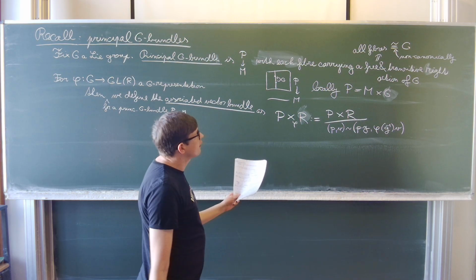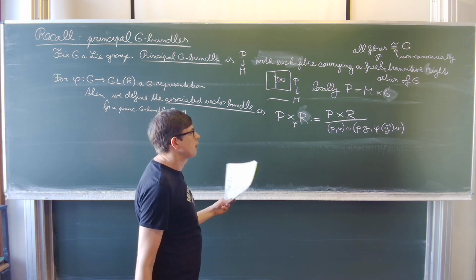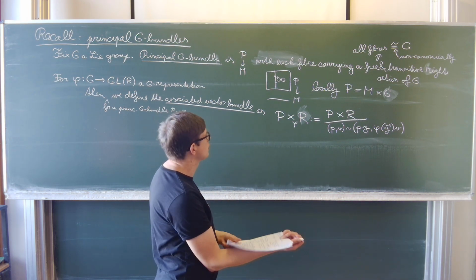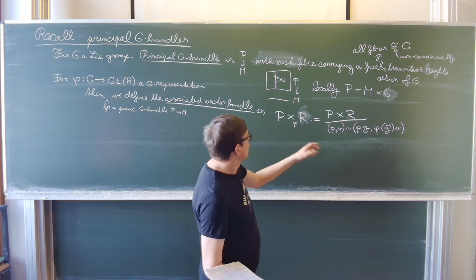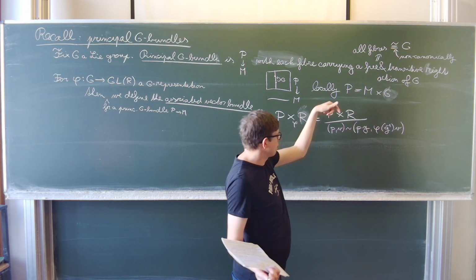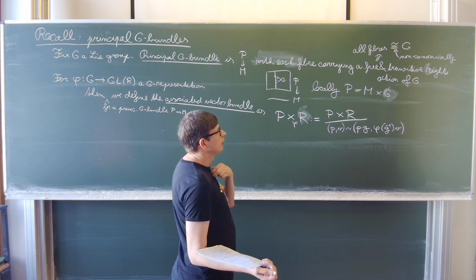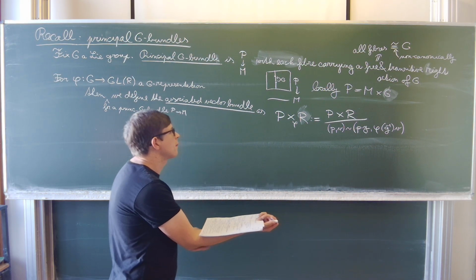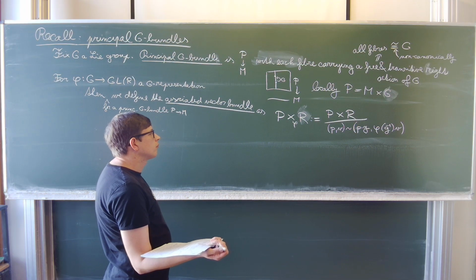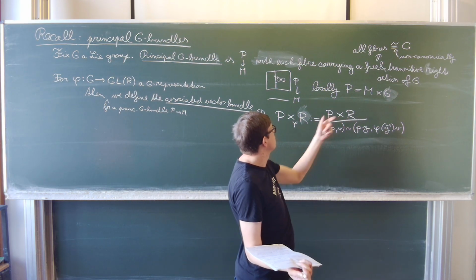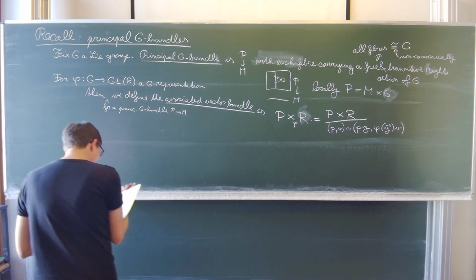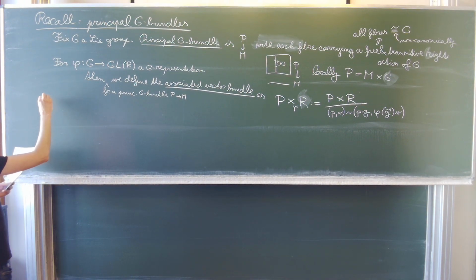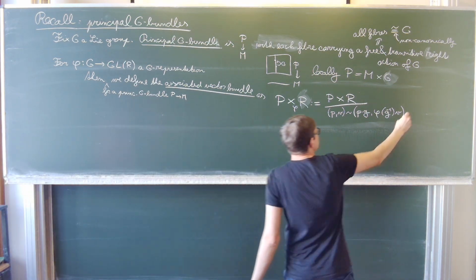Okay, and the claim is that this carries a natural vector space structure at each fiber. So this is a vector bundle. So at each given point, if I have 2 elements of this which project down to the same point, then I can add them. So you can try to see that from the formula. Okay, let me not go into it. Anyway, this here ends the recollection part, just so that we are all on the same page.